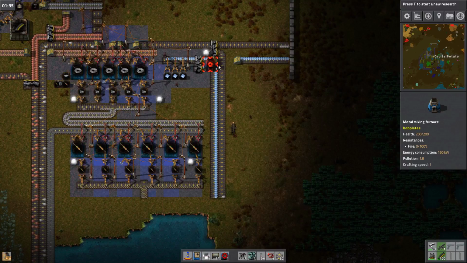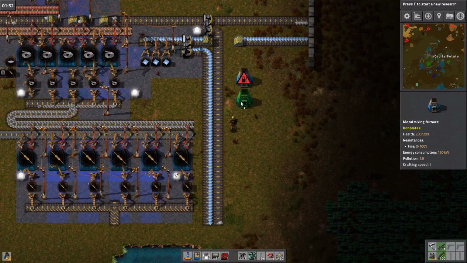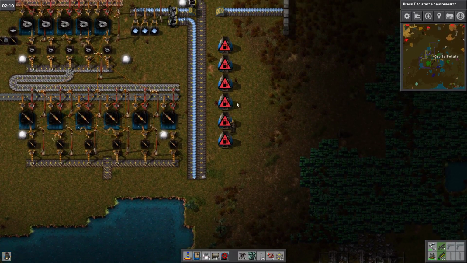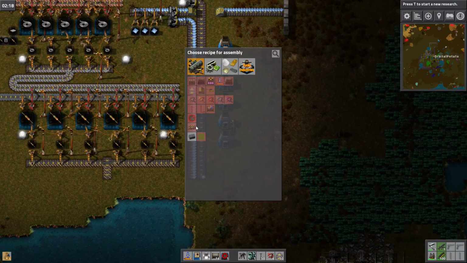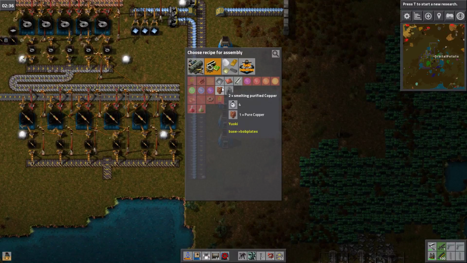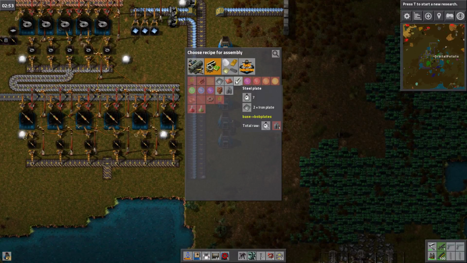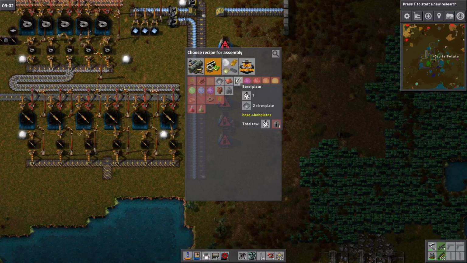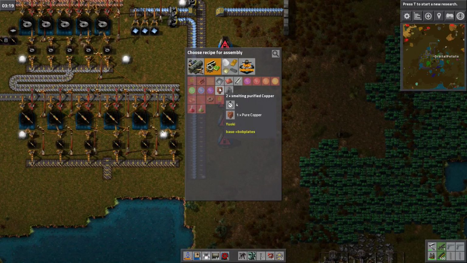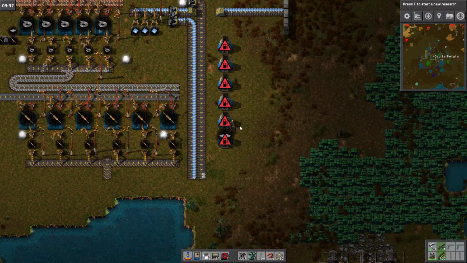Let's make a whole butt ton of metal mixing furnaces. Why not? Let's do it. And let's also make sure that we line them up in a way which makes them not look like total trash. Alright. Oh, we can make stone brick in the metal mixing furnaces? What? Purified copper. Oh, what does that do? That's kind of cool. I don't understand how it is, but steel plate. Copper plate, purified copper, huh, I don't understand how that works, but kind of cool, I guess.